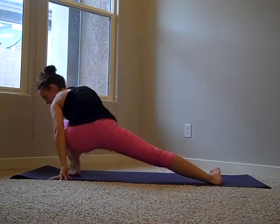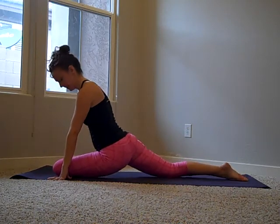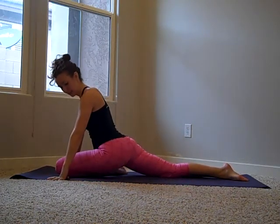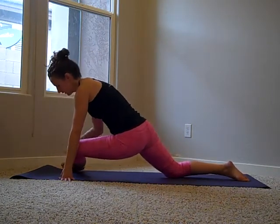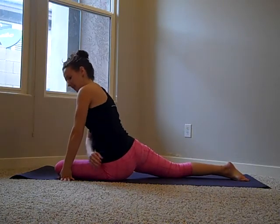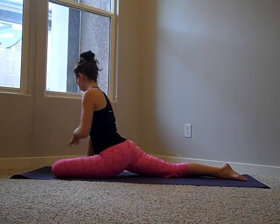Spinning to the back. Let your knee come down. The closer your heel is into your body, the easier the stretch. So if you want your heel in, then you're not going to get as much of a stretch. The more parallel your shin is with the front of your mat, the more stretch you get. And don't dump into this left hip. Square your hips to the center.